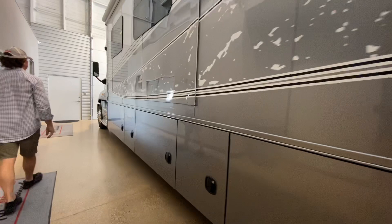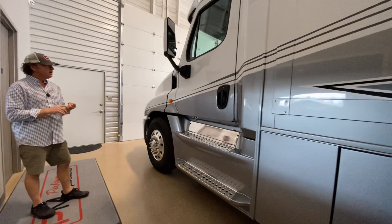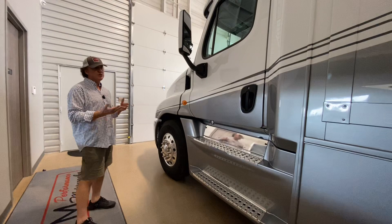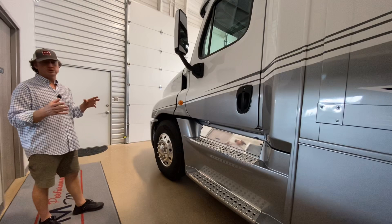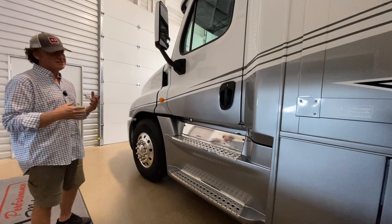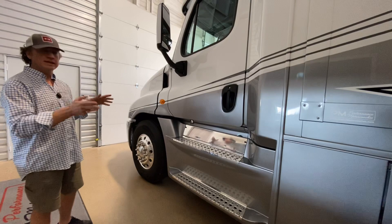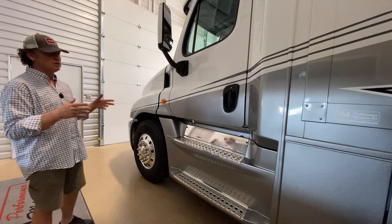Coming around to the front of the coach — pretty much all of our competition uses the same type of trucks. Everybody has their preference: Freightliner, Peterbilt, Volvo. The reason we use Freightliner is because they are the easiest manufacturer to work with as far as cutting into their cab, warranty, and we have a really great relationship with them. I've driven all of them, and the Cascadia is still my truck of choice. I've driven the Kenworth and the Peterbilt, but this is still my favorite truck and my favorite power plant — the Detroit Diesel with the DT transmission. You really can't beat this as an overall package.